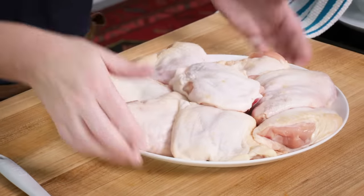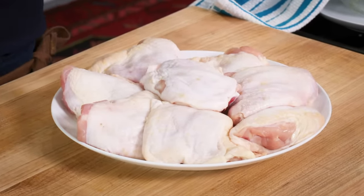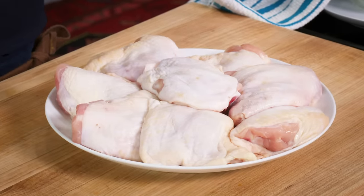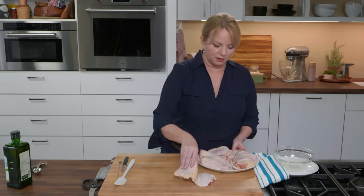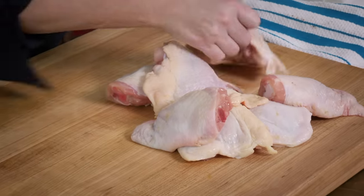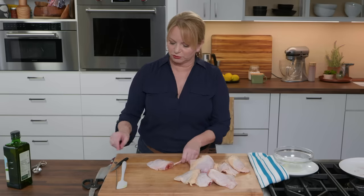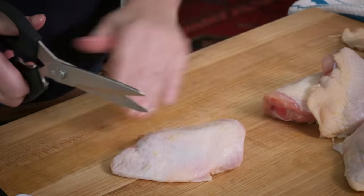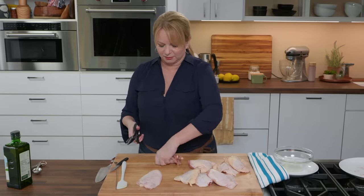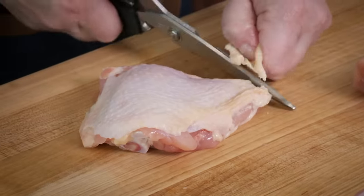We're making quite a bit here — these are eight chicken thighs, each weighing about six to eight ounces. That's important because we want these to cook all at the same rate. I want to make sure they are well trimmed because any extra skin or extra fat is just not a good situation. You can use a chef's knife or a pair of kitchen shears to trim — just get rid of any skin and that little flabby fat on the outside.